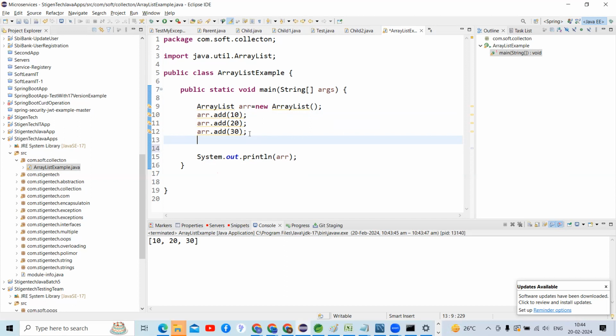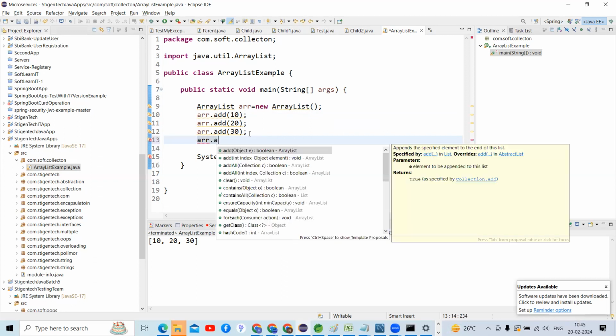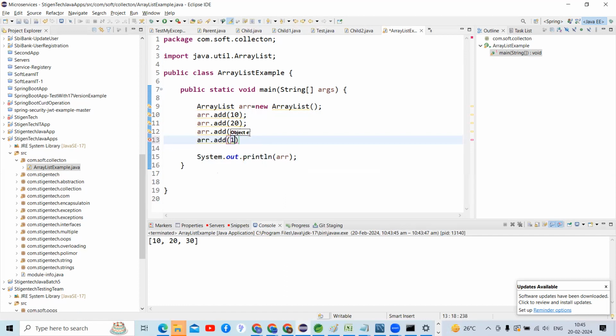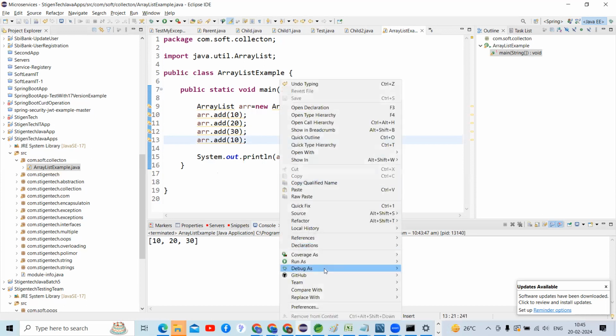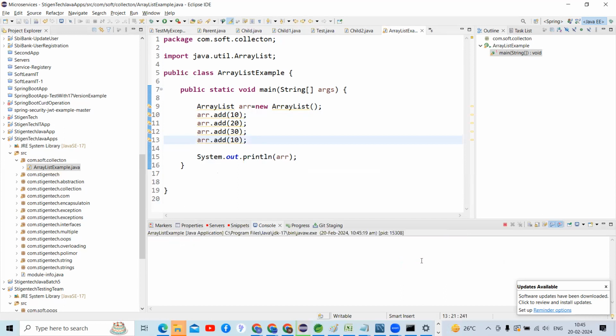There are some implementation classes. The first one is ArrayList. So I need to add a duplicate element. I need to add 10 again, though 10 is already there. You can print here, guys. Will the 10 be printed two times or not? Duplicate allowed or not? You can check here, guys. Allowed. Yes, this is the part we will cover one by one, guys.